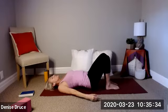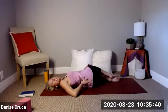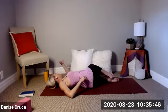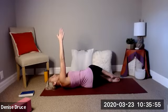So you might just shift your body a little bit so that as your knees drop to the left, the top hip is stacked over the bottom hip and the sacrum seems pretty perpendicular and flat toward the floor. Let your left arm extend out to the side and bring your right arm straight up to the ceiling. If you're laying here on your side with your right arm straight up, take a deep breath in. And on the exhale, let that right arm fall out to the floor.